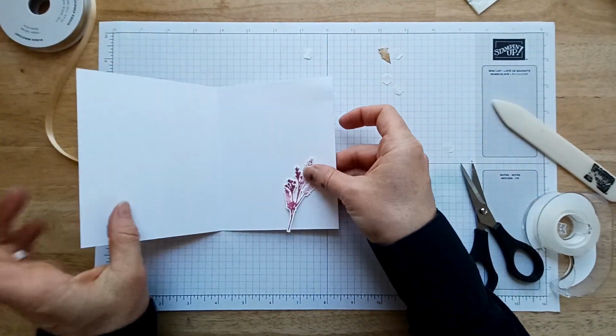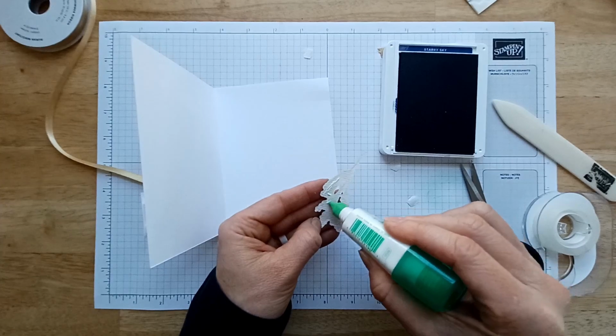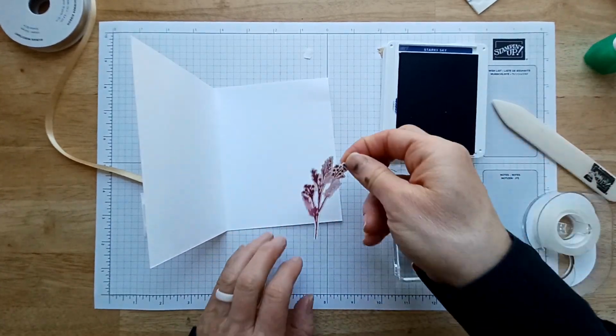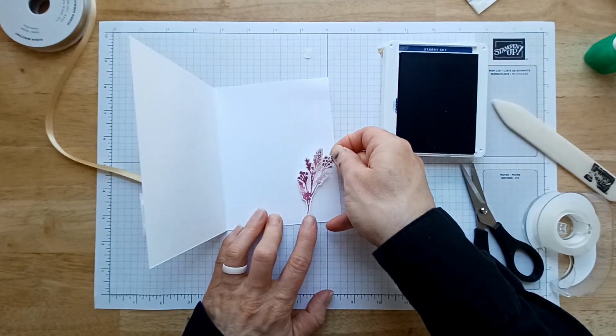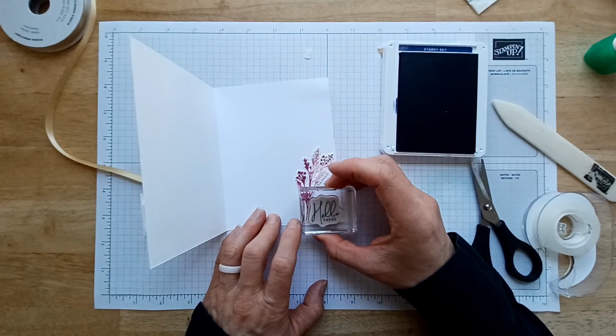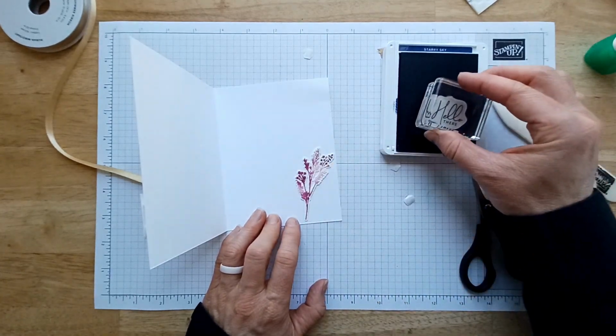I'm just going to put this on the inside. I decided I wanted to put a little stamp on the inside too, which I hope I don't mess up, because that's like the number one rule, is you stamp first and then you cut and everything. But oh, that's going to look good.